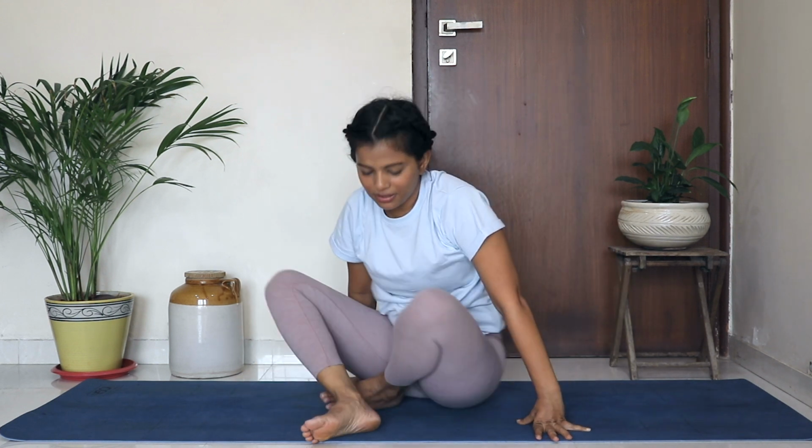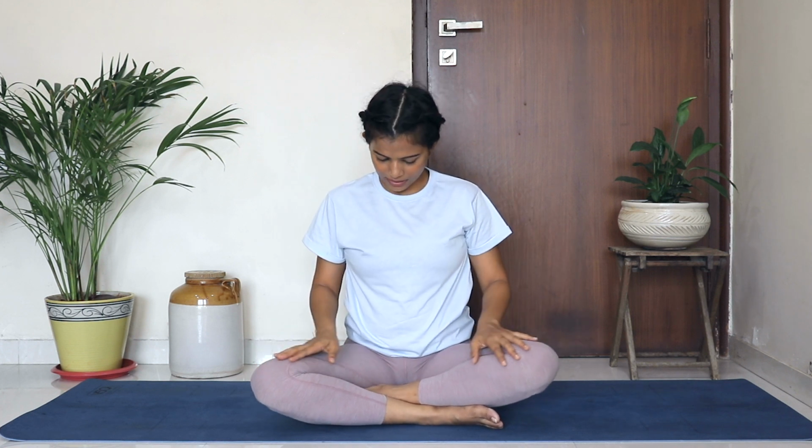And now everyone, as you sit here in Sukhasana, relax your legs and sit in this folded leg position. Gently, let's place our hands in Namaste on our heart. Take a nice deep inhalation here. Bring that gentle smile on your face. If you are feeling good after this nice relaxing sequence to increase our flexibility, close your eyes.